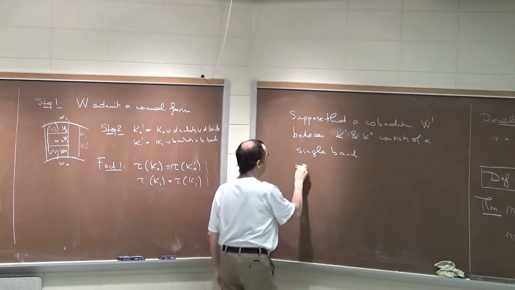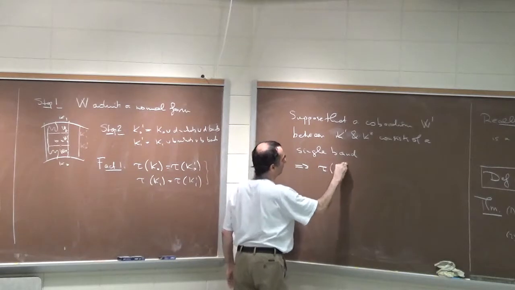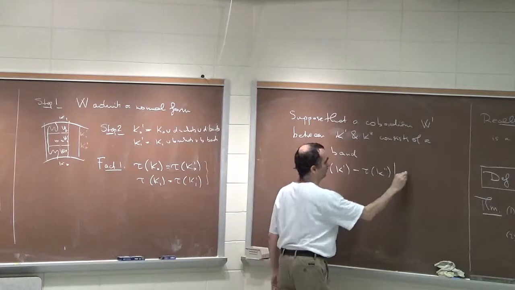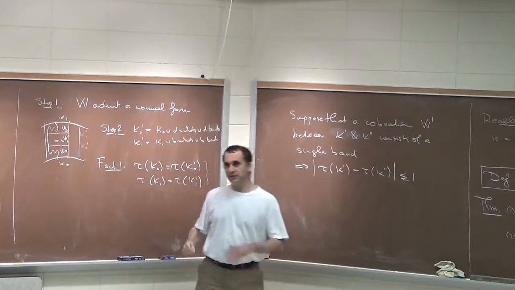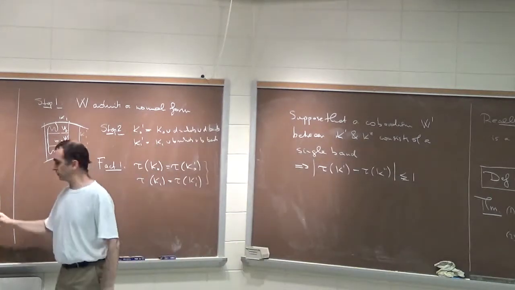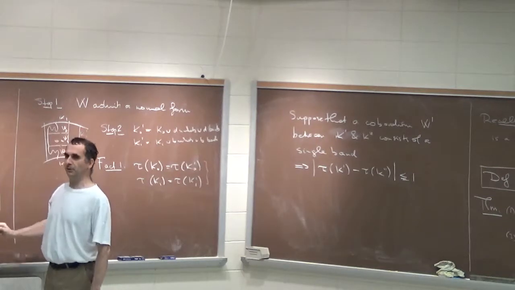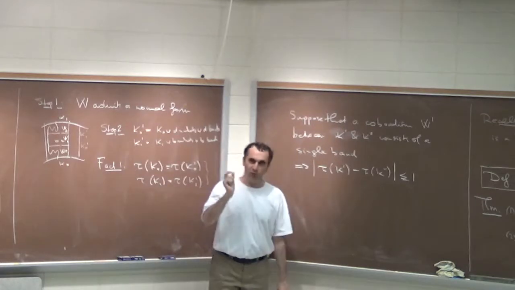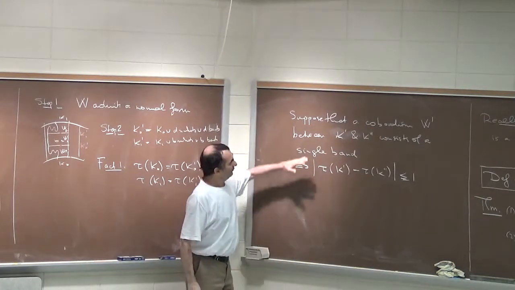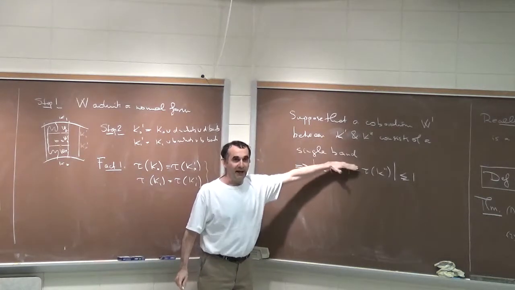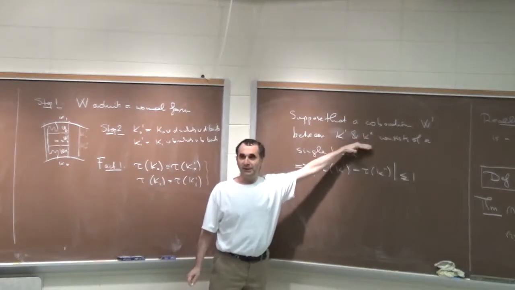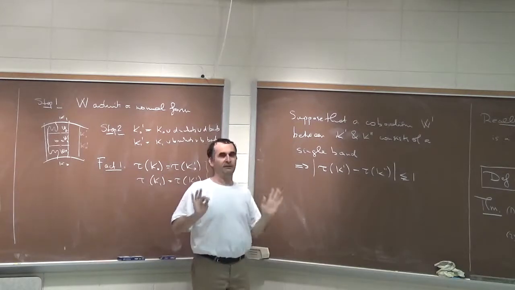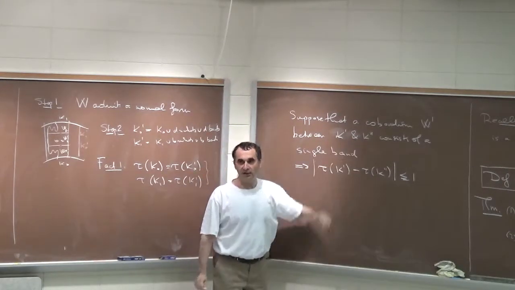Then the claim is that the tau changes by at most one. So this is what we would need. Of course, it would give a multiplicative factor of 2 here, so we have to refine it a little bit. And let me point out one other subtlety, that whenever you have a knot and you add a band, what you get is a two-component link out there. So you have to sort of extend the whole theory to links, and I will not do that. We can pretend that these are not.